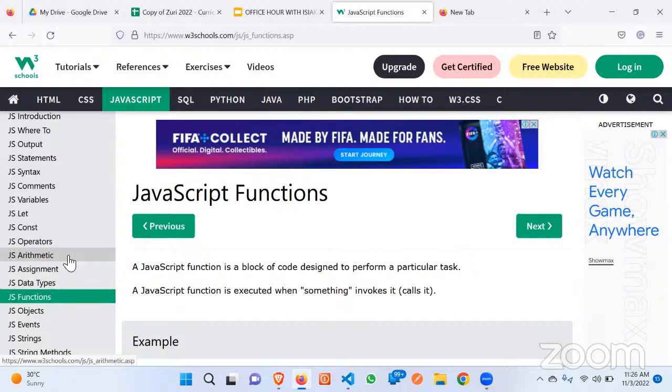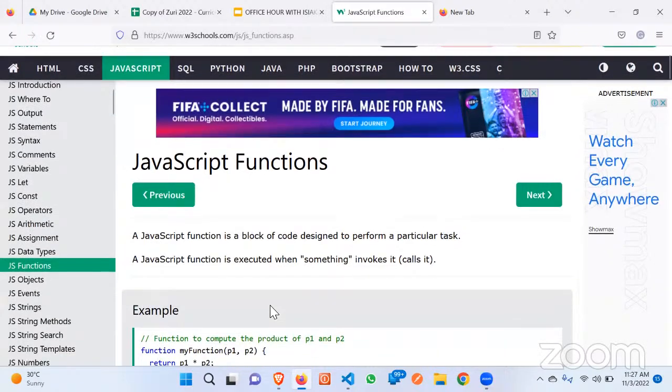For example, suppose I want to add 2 numbers. I can always add 2 plus 2, 4, 8 plus 8. But it will become tedious if I want to add like 500 numbers. If I ask anyone here now, 5 plus 2 plus 3 plus 8 plus 10, it will take you time to process. But if you have written a function, the function will just run without you wasting your time. So that's what we mean by a function. A function is a block of code designed to perform a particular task.